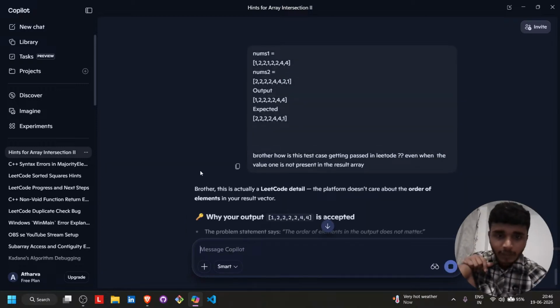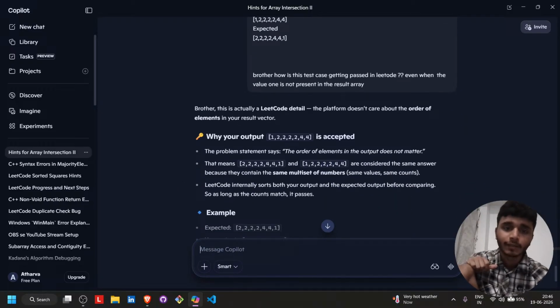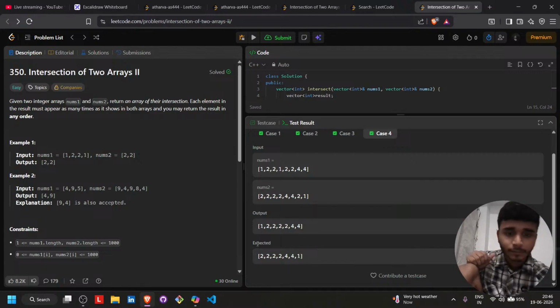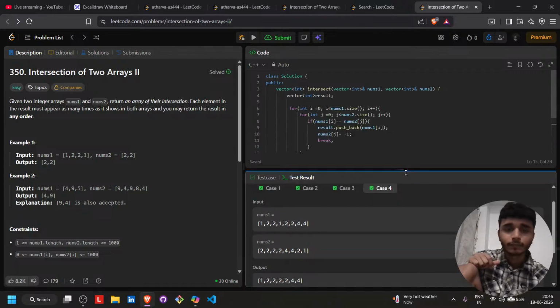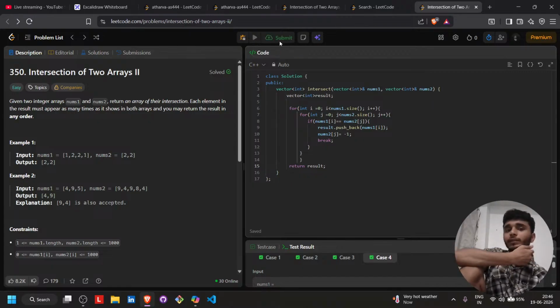Brother, this is actually a LeetCode detail. That platform doesn't care about the order of elements in your result vector. Okay, let me see. The 1 is present here, but it is present at the start. I think it is automatically sorted, sorted here also. By default, I think it is sorted already. That's why. Okay, should we submit it again? But why should we submit it again?